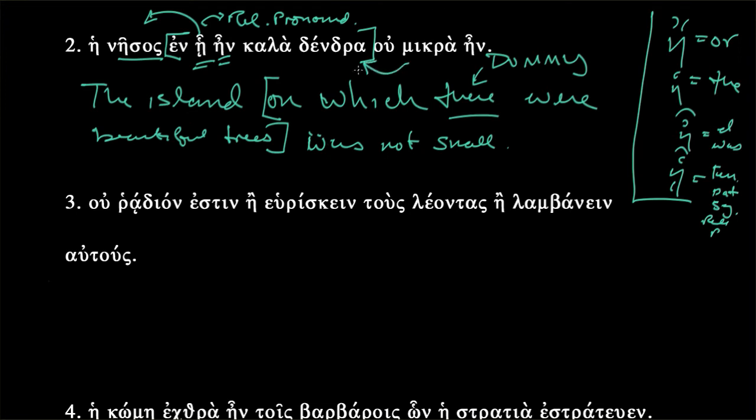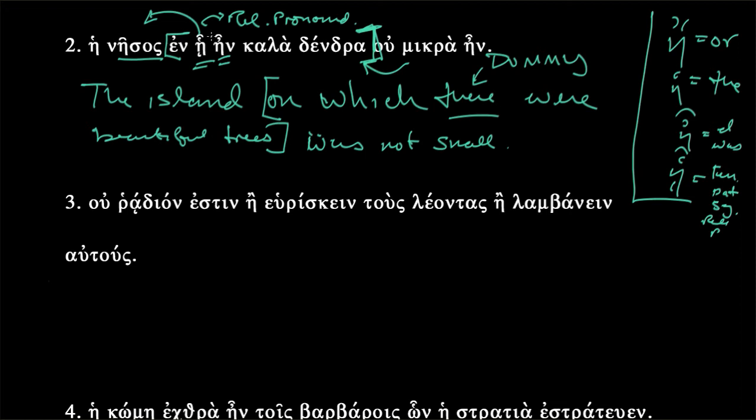How do we know Mikra doesn't go with dendra in this case? Mikra, as a kind of type B adjective, because the final vowel follows either epsilon, iota, or rho, in this case rho, and blocked the great vowel shift. We've got an alpha here, but it sure looks like it could be a short alpha going with dendra kala. How do we know? Well, sense kind of gives it away, but the other thing that gives it away is by the time we're at this oo, and we know we're getting a new verb, we know this relative clause is closed. This has come down, and nothing outside of it is probably going to be referring back to things inside of it. Relative clauses tend to be outward looking.